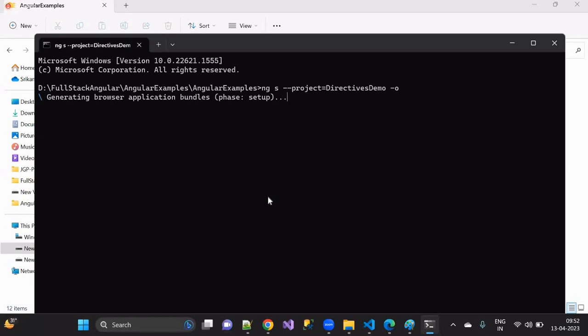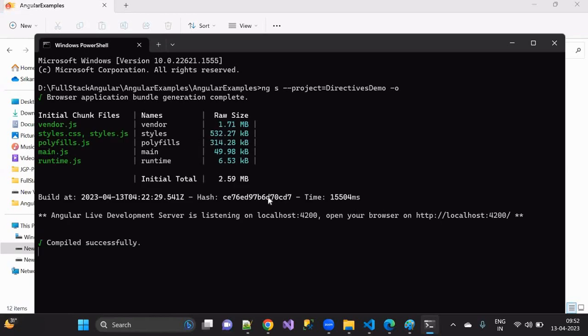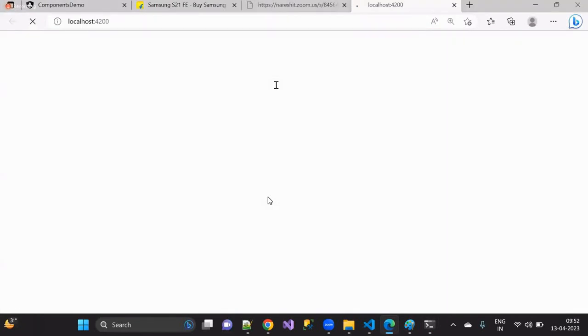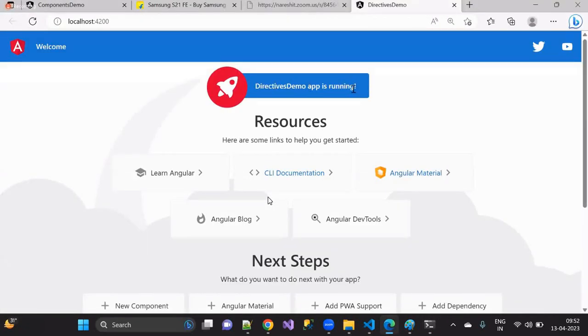And the interesting thing here I can show you. Very good. We haven't registered, so that is where it is giving us an output as directives demo app running. Yeah, ng serve is also fine.